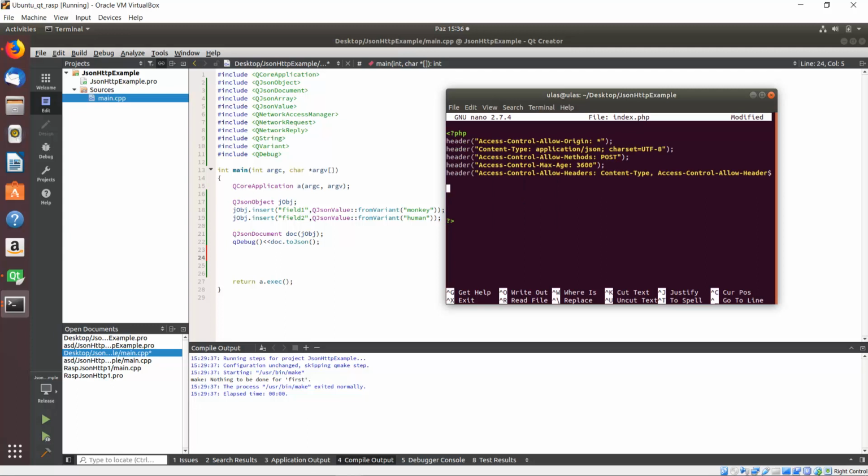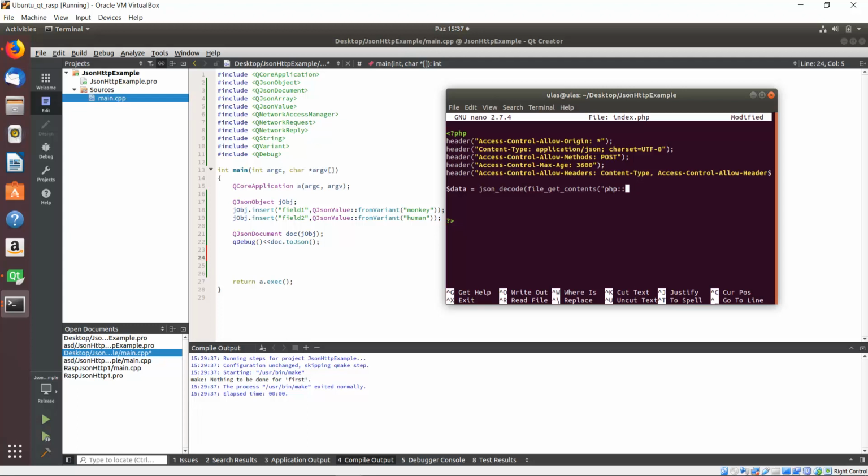And simply get the JSON data with json_decode and file_get_contents. I directly post to this file, requested directly to this file.